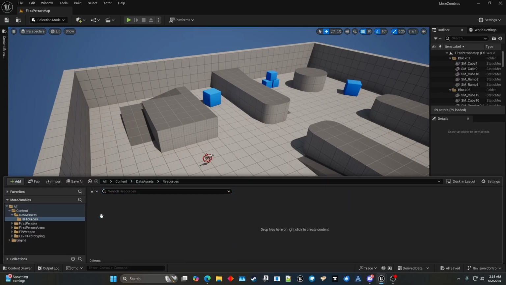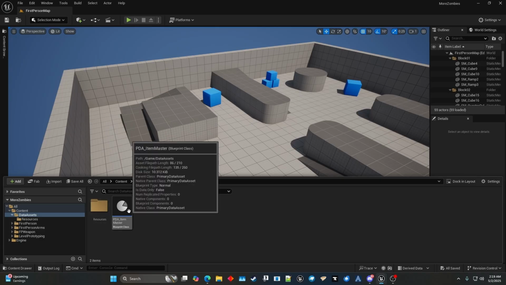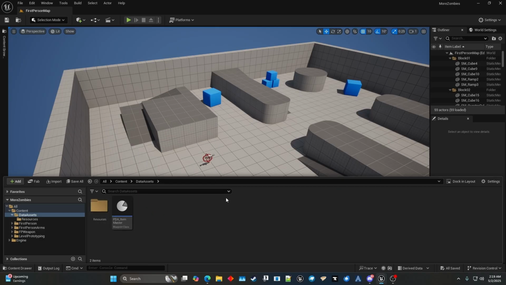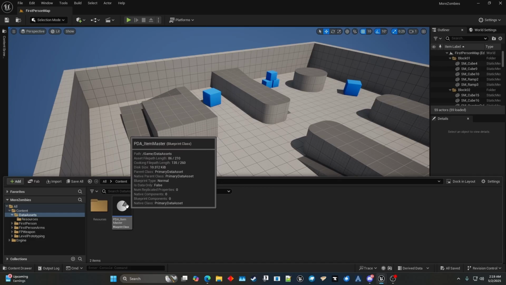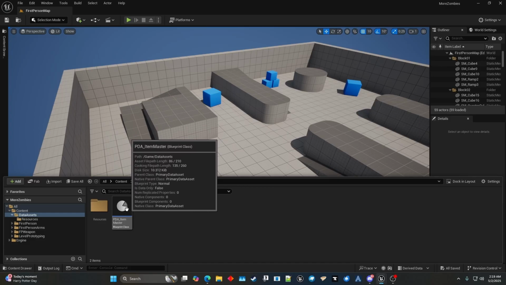So now down in here, I need to create what is a resource master. The reason why data assets are really cool inside of Unreal Engine is that if I use an item master and then use this as the parent for all different things, so say resource, weapon, consumable, buildable, whatever it is that you need to create that's an item in that game, they can all inherit this as the parent class and then create their own classes and then create data assets based off of those classes.